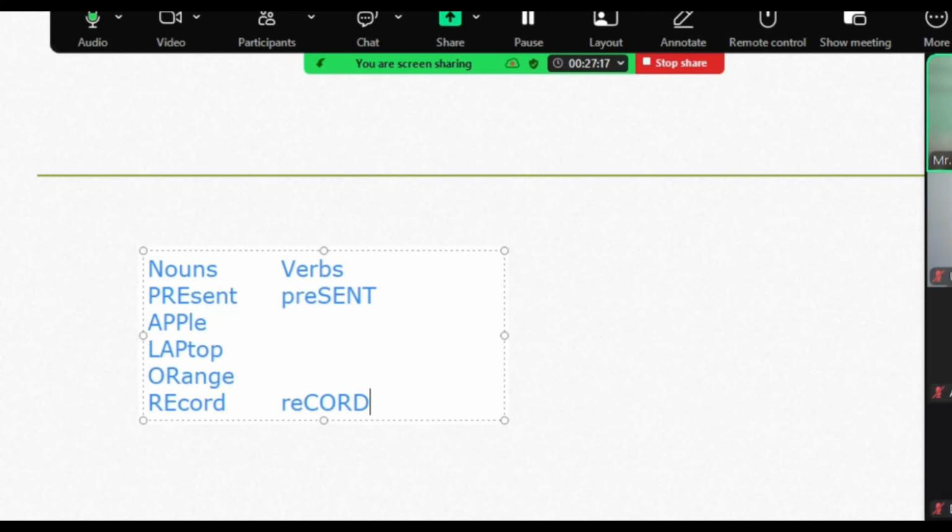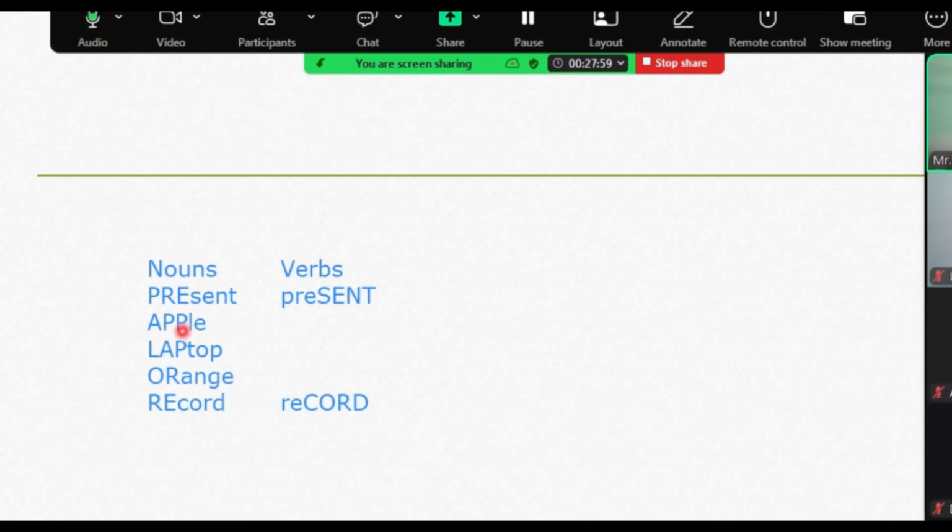As an example, to make you understand better, if you have a noun with two syllables, it has the first syllable stress. Example, this one, PRESENT, and they would use the first syllable stress. They would say present, present, right? I'm going to give you a present. But if it is a verb, they would say present, the second syllable stress. And some words have both forms.